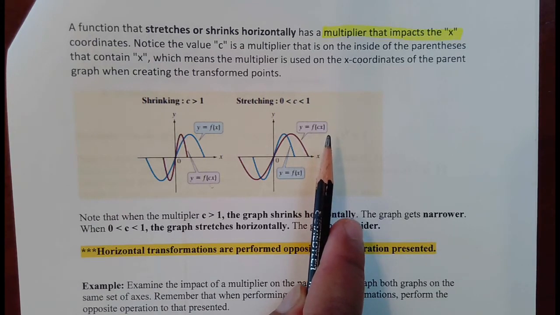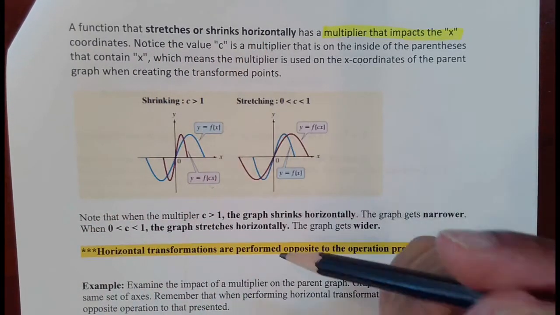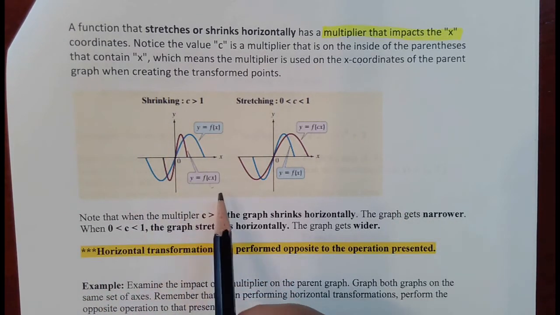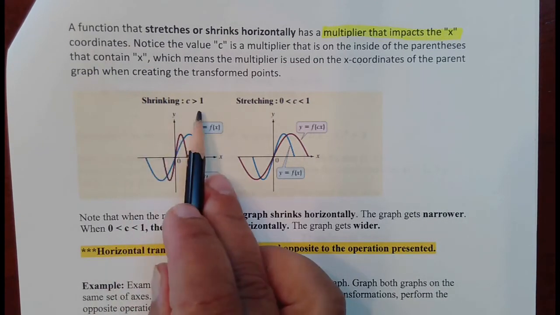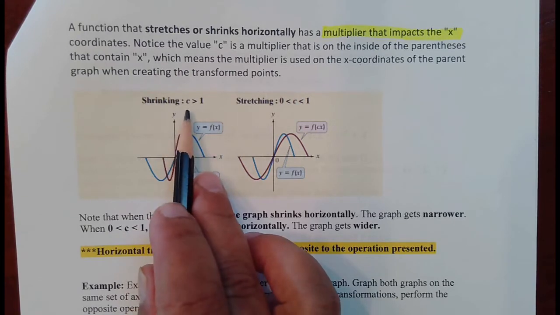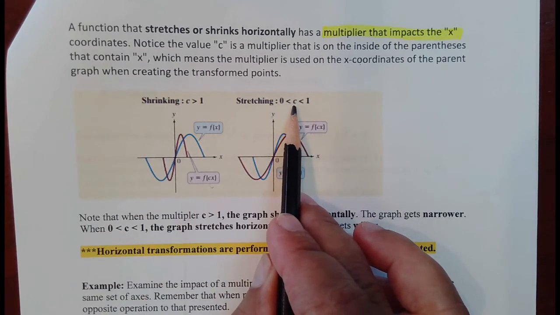When it is horizontally shrinking, that's because the C value that's inside here with the x is going to be greater than 1. It will be presented as a value greater than 1. And I'm going to make some points about why it is shrinking when the value is greater than 1. Some students think, well, if it's bigger than it was typically, it should be stretching. But I'm going to make some comments that might help you to make more sense out of that. When the C value that's presented in the transformation is between 0 and 1, some fraction between 0 and 1, it will actually stretch the graph horizontally.